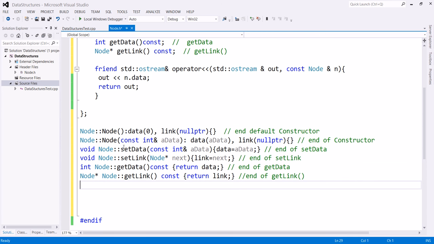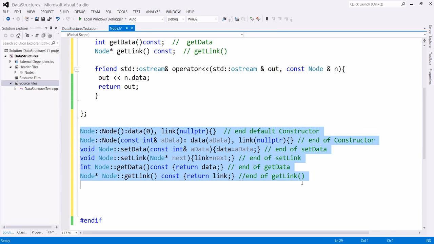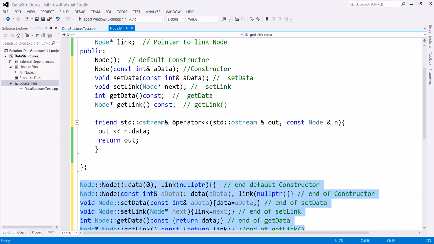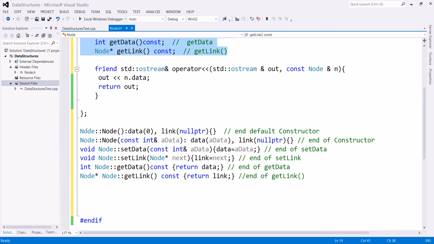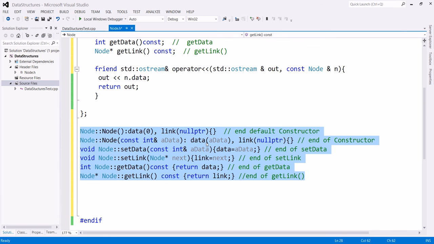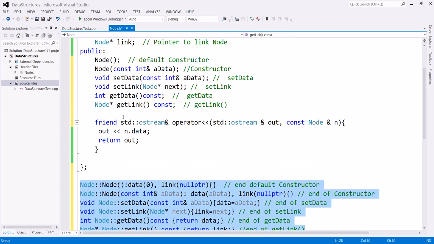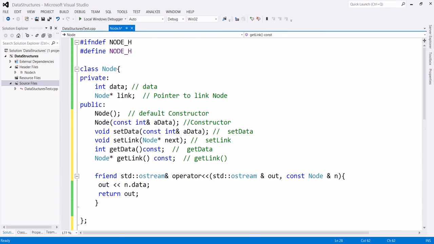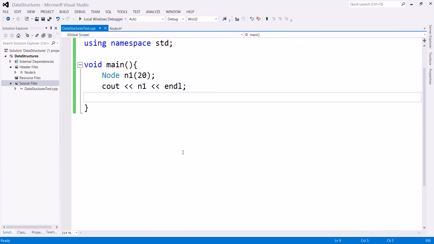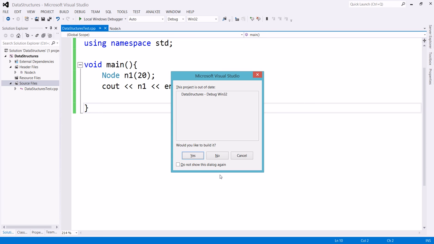We have separated the definition, the implementation of functions, from their headers. This is just an interface, right? Prototype. So we can make a separate CPP file, and then include it here. This is one way that we can separate. So let's now test.